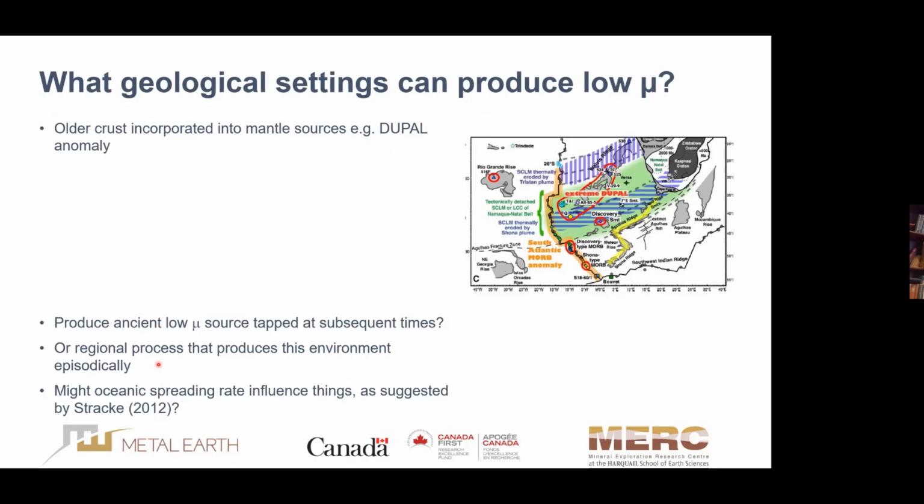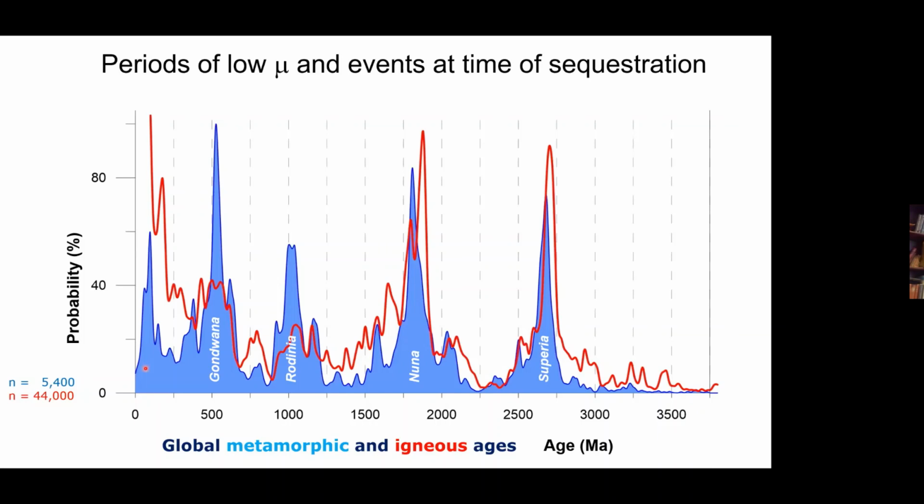One of the interesting things here is the timing that we're talking of, typically around 500 million years. And that strikes us as being quite surprisingly similar to a supercontinent cyclicity. So we just wanted to investigate that possibility. What might the influence of that be on producing an episodically produced unusual environment, which is juvenile with respect to neodymium and hafnium, but is ultra depleted with respect to uranium-lead ratios?